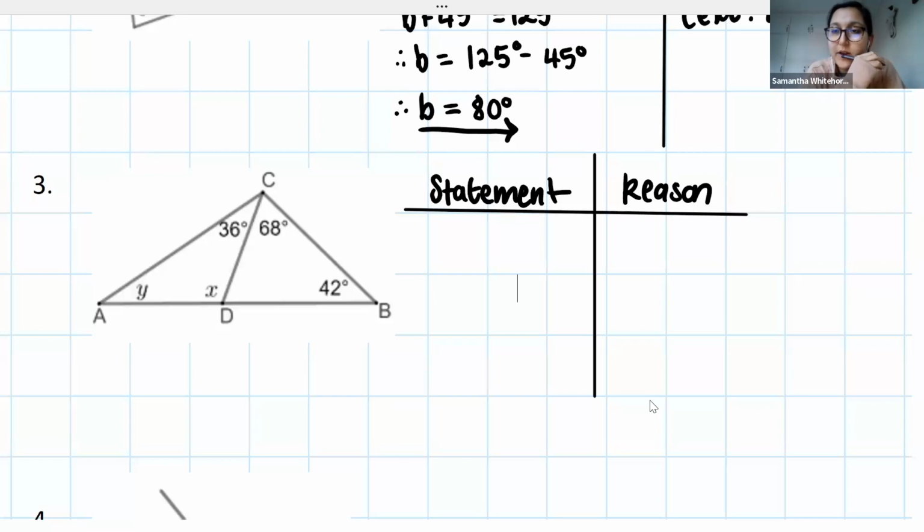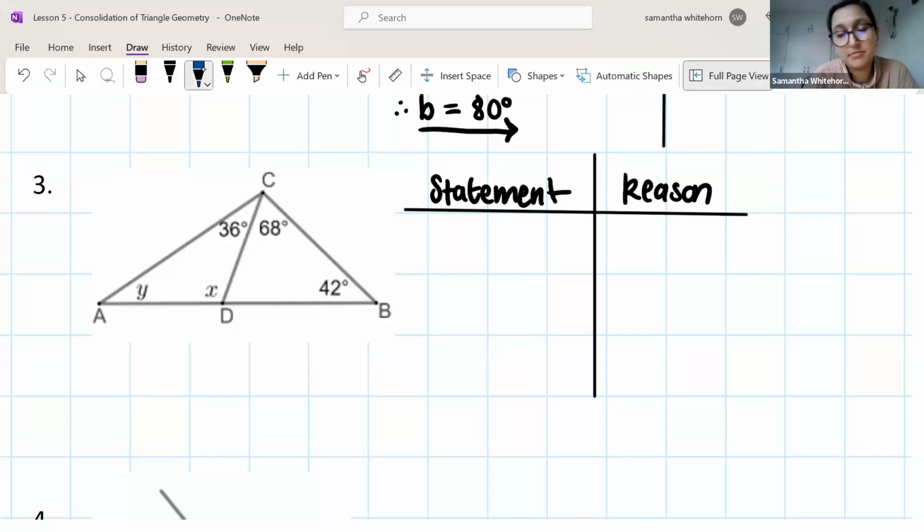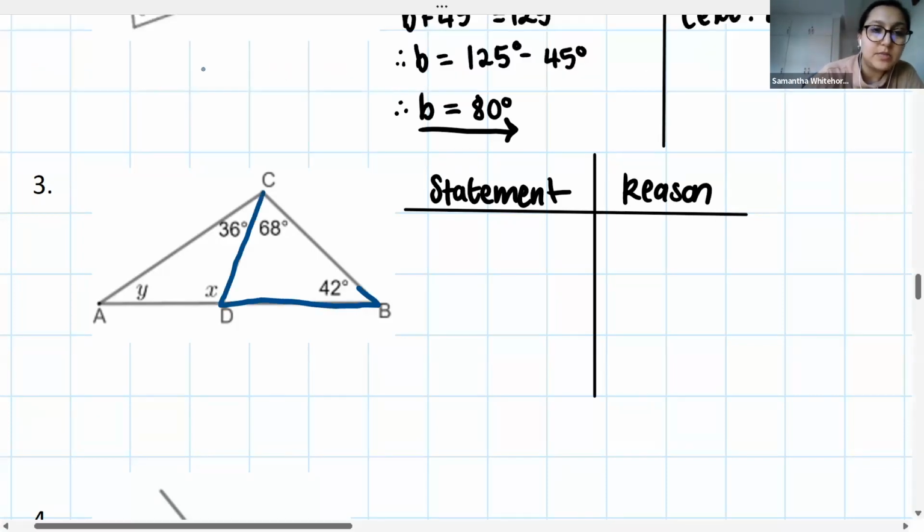Right, anyone feeling brave and wants to help me with this question? Raise your hand. Again, no pressure. Okay. All right, that's fine. I'll do it. I'm going to start with X. You could have started with Y. It really doesn't matter. So what I saw with X was this triangle CDB.